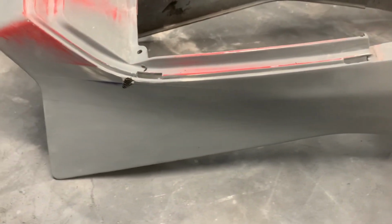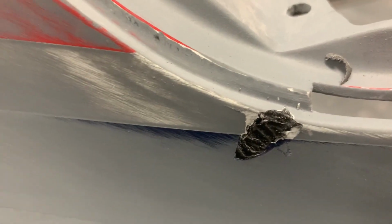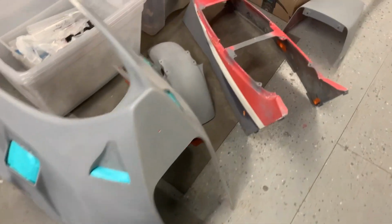And then of course this tail unit, this is the one that was cracked right in half. It had all kinds of cracks in it and everything else. As I was wet sanding, I found another crack right in the corner there, so that's just got plastic in it again. All right, everything is ready to go.